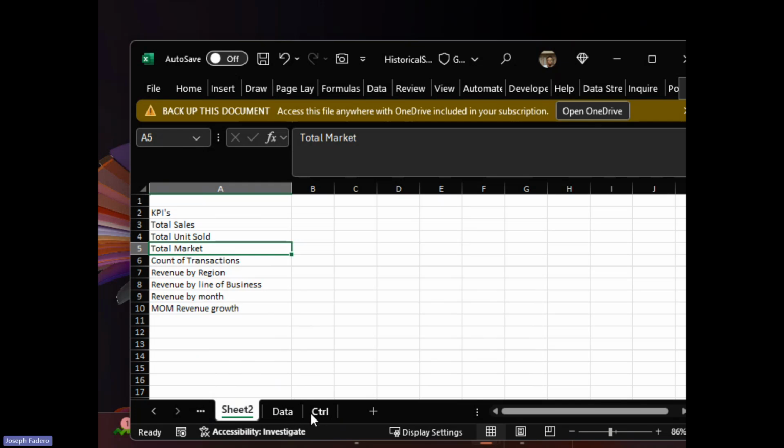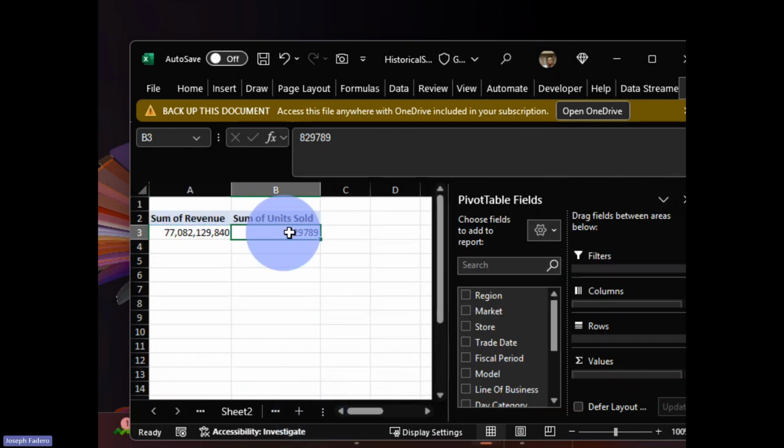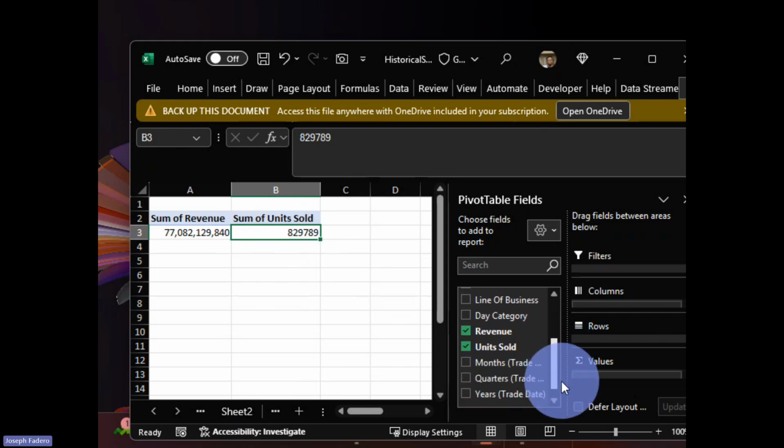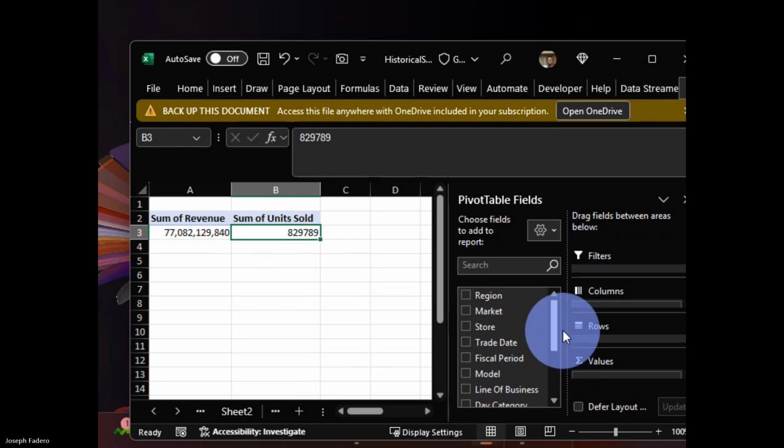Any idea on how we can know the total unique market from our data?